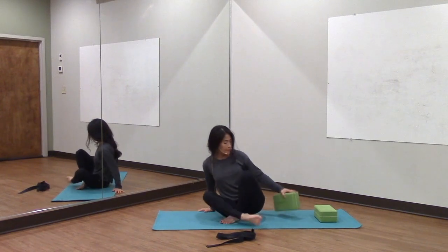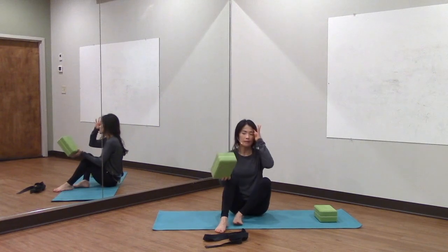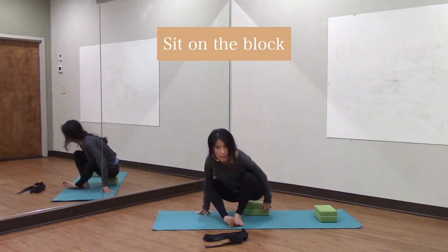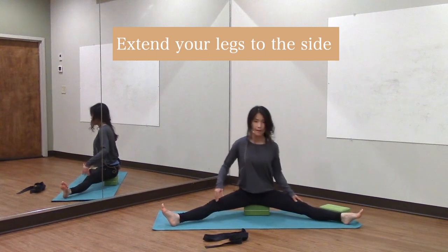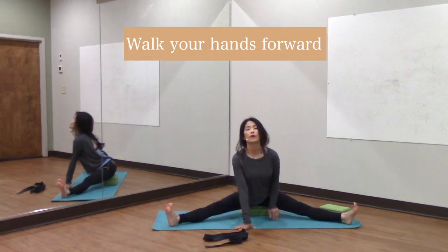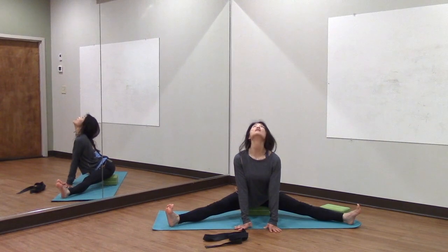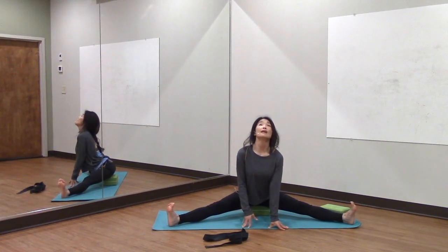So with that, I want you to bring, I showed you in the last session last week how you can open up your hips, but you can go ahead and sit on this block and extend your legs out to the side. This way you can be nice and tall and walk your hands forward to create this nice opening, taking a deep breath in and exhaling.